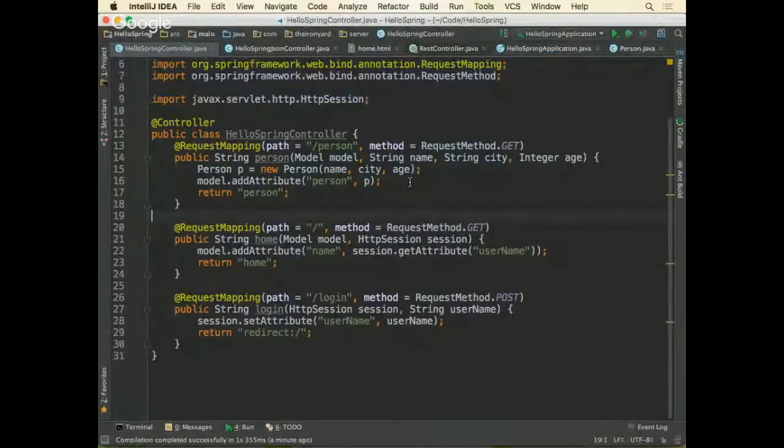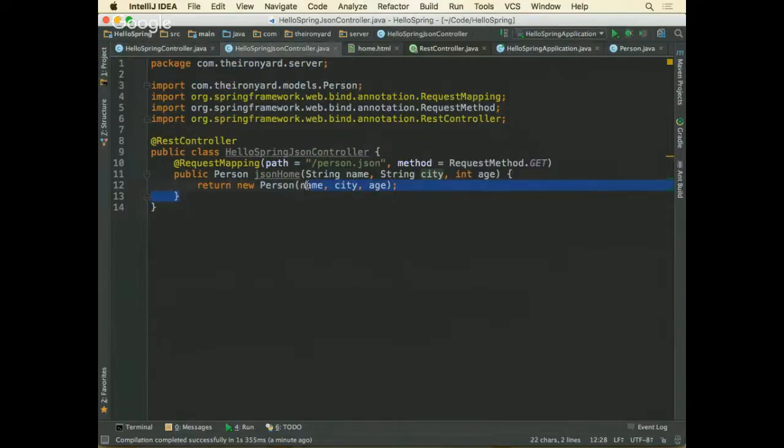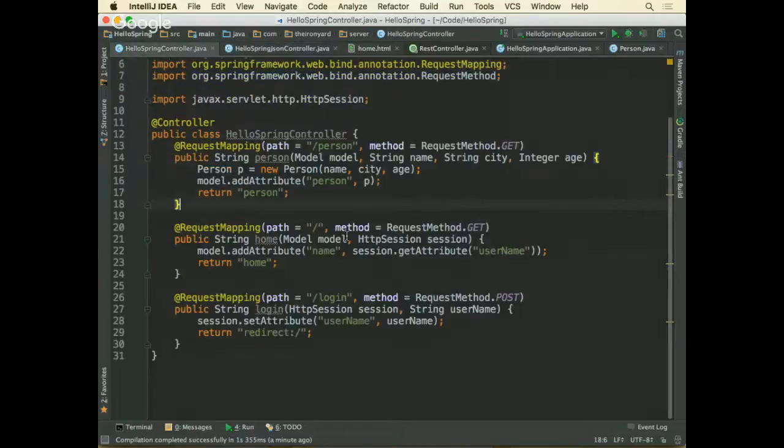So one last thing I want to show you. And hopefully this works how I intend. We'll see. This is the danger of doing things live. You can actually, just like you can return a person here, you can accept a person in your attributes.